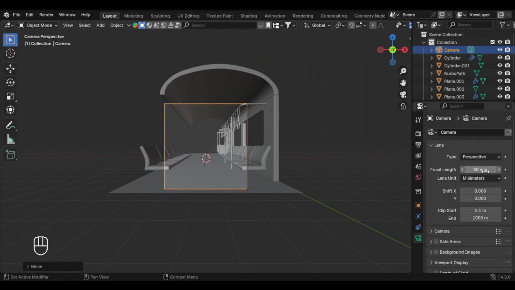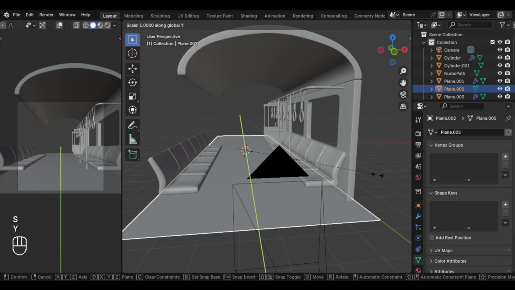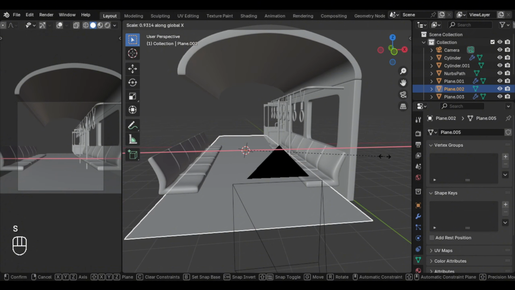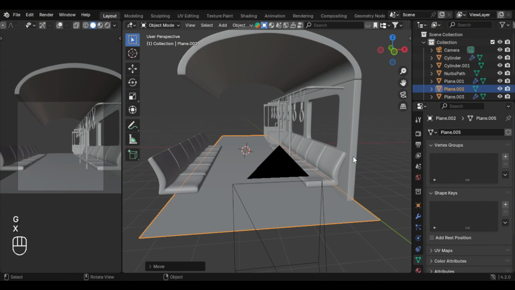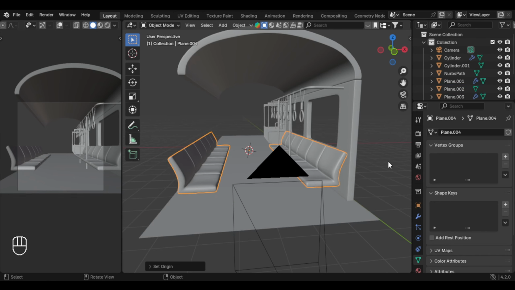And here you can also change the focal length. And we can drag another window. And T to hide this menu and also the overlays and everything else. And now there's a bit too much of a gap. So we can make it slightly smaller. And cursor to select it. And right click, set origin to 3D cursor.